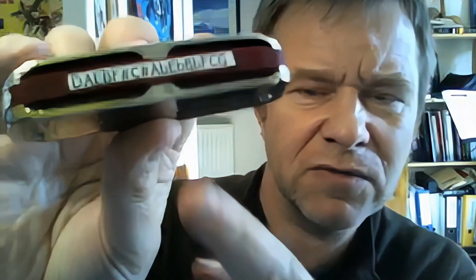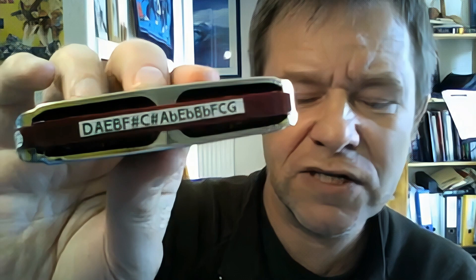You can tell it's a modern one — if you look inside here, you'll see the heads of the screws. These are screwed together, whereas the older ones are nailed together; that's how you can tell the difference. At about the same time, Hohner changed their tooling, so they're a much better instrument. This bit along here — this is a D harmonica; these are all the keys that this harmonica will play in, if you get the hang of the techniques.